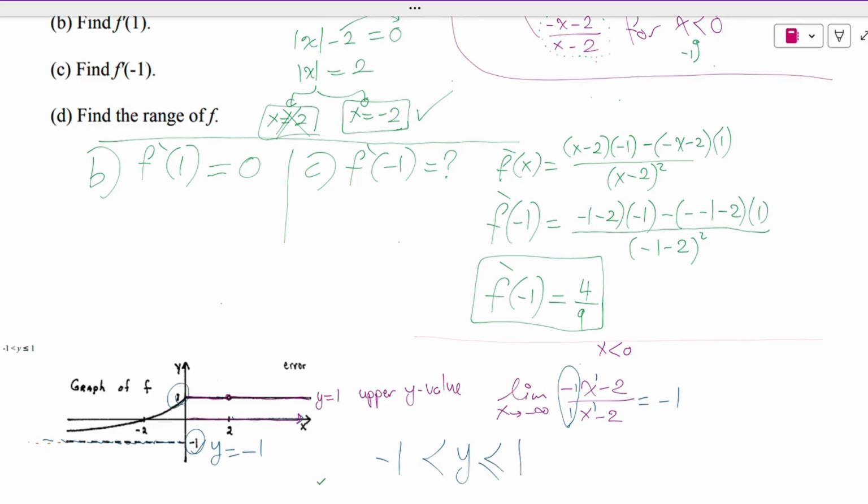So this is how the answer is represented in the answer key, and this is how you can write the answer. But please don't only write the inequality for the range. Show how you got this, as we discussed on this graph. That's it for the second question.